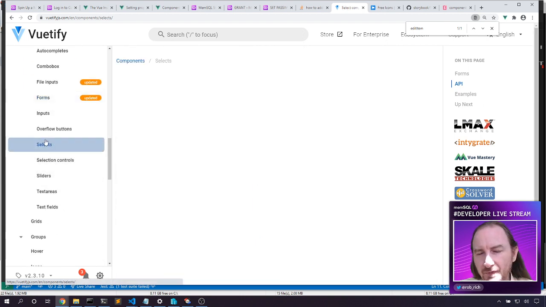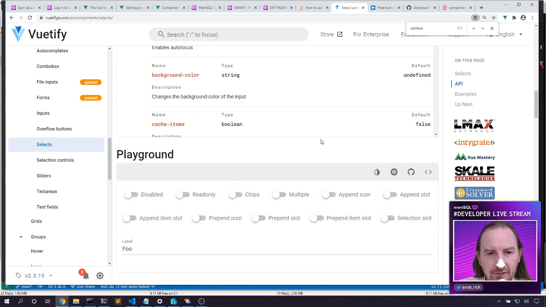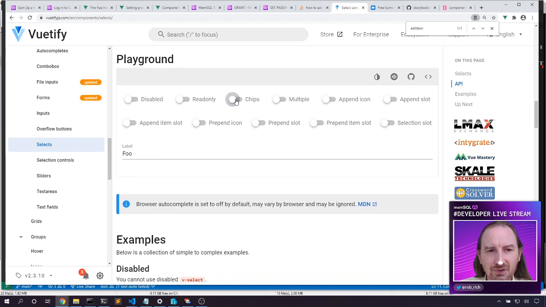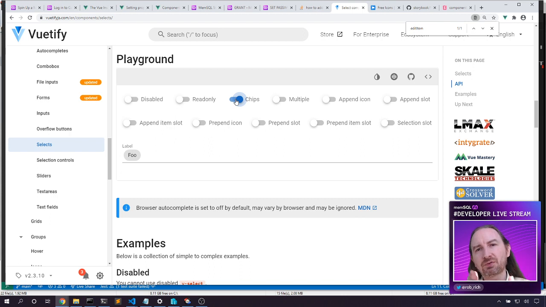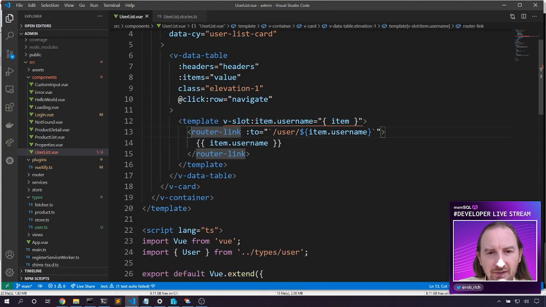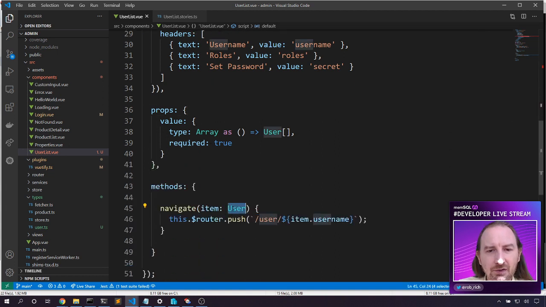Selects. I'm here on the documentation for Vuetify, and Vuetify has these. Hey, that's pretty cool. Let's do that. That sounds really awesome. So let's create columns for each of the roles, and then we'll have a slider where we can toggle it on and off. What we're quickly approaching, though, is that here we have a user, and we could take this user and flip it into a thing and have lots of calculated properties. Let's instead flip this over from using a user to using a user model.